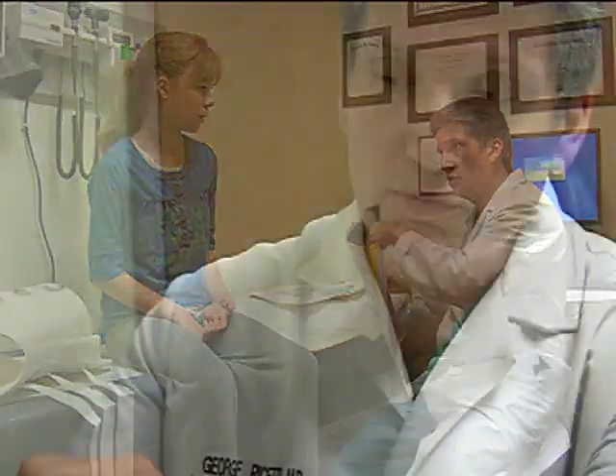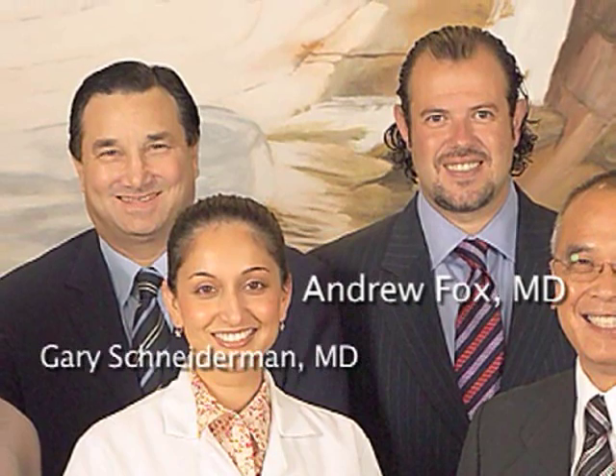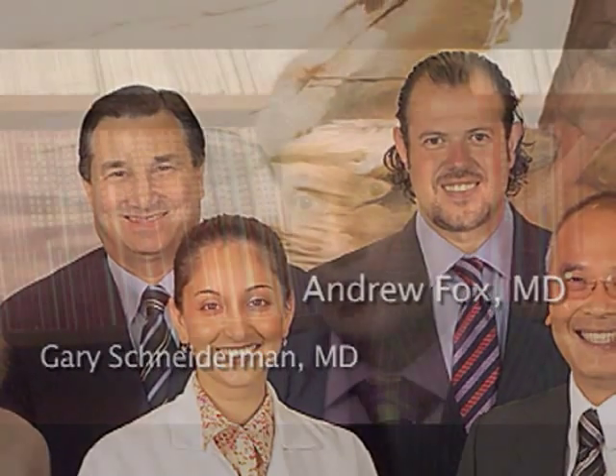You need to get a good relationship with your surgeon and feel good with them, and you need to know it's someone who does a lot of scoliosis. I think it's important they're an active member of the Scoliosis Research Society. This is a unique situation I'm in — we have a group of doctors that work together: neurosurgeons, neurologists, orthopedic spine surgeons. When we have different cases, we pull each other's specialties in. I work with Dr. Saracelo, a pediatric neurosurgeon; Dr. Fox, a neurosurgeon that does spine surgery; and Dr. Schneiderman, an orthopedic spine surgeon. We have this great group with different talents and specialties, and when we have different cases, we pull the right partner in.